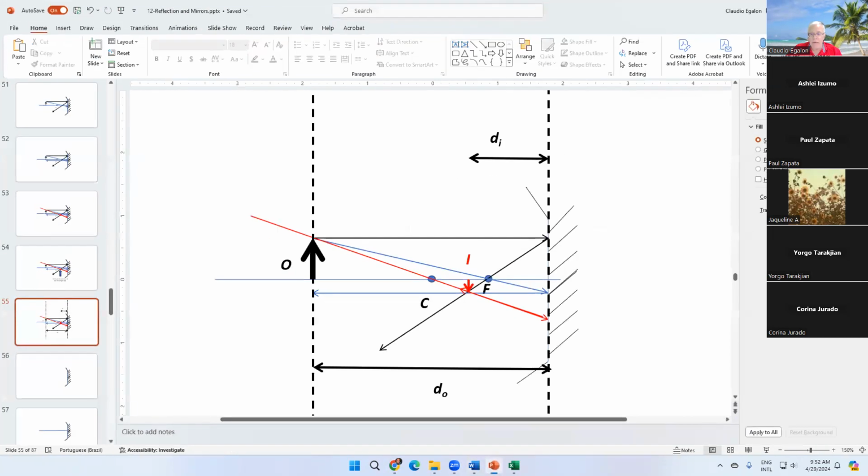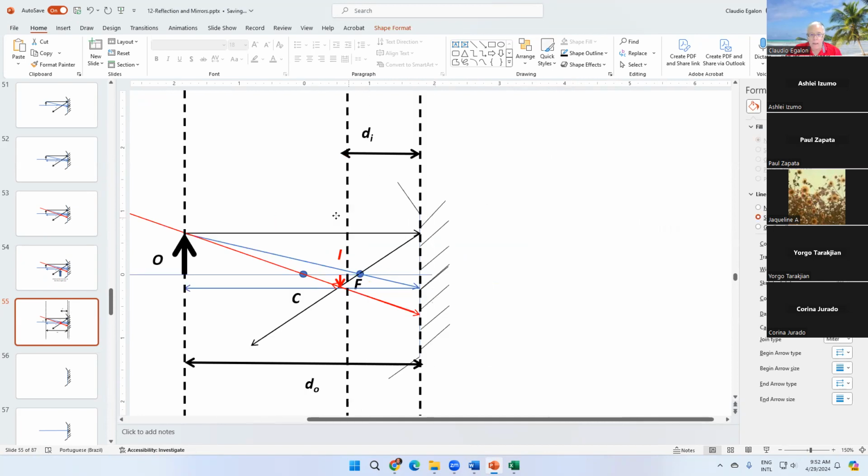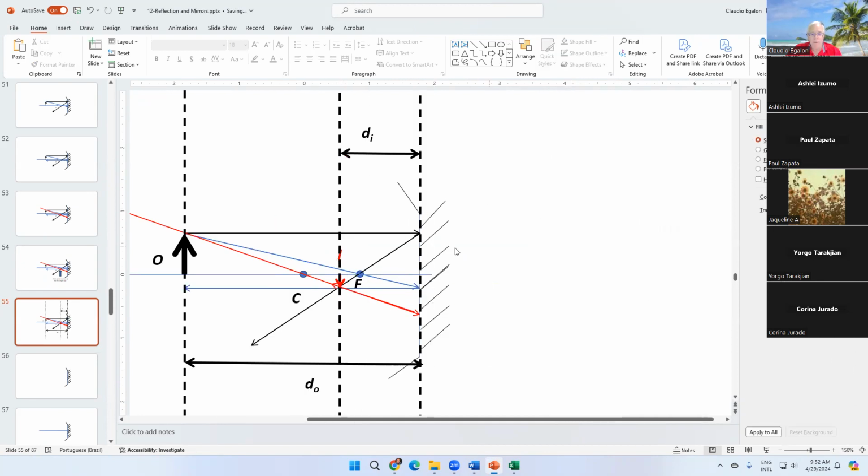So there are two ways, right? Either you draw it and then you go ahead. If you do everything right, all you gotta do is to measure this distance here with a ruler, or you use those equations here, right? That's the distance of the object, that's the distance of the image. And I'm gonna go back. Here you go, put it right in here. Okay, and that's for an object that's further from the center of curvature.